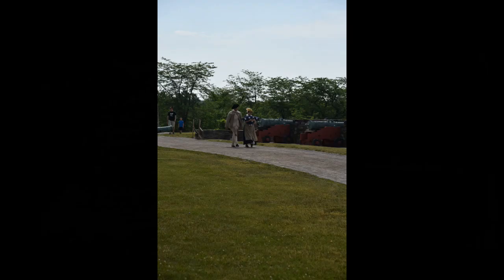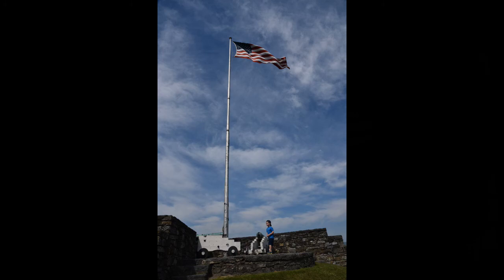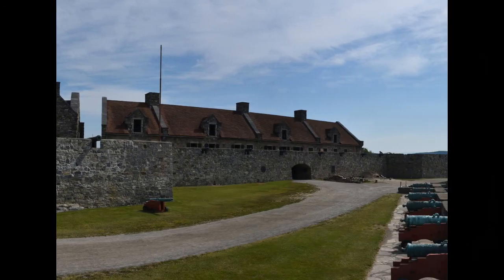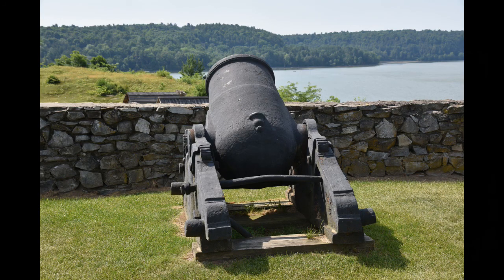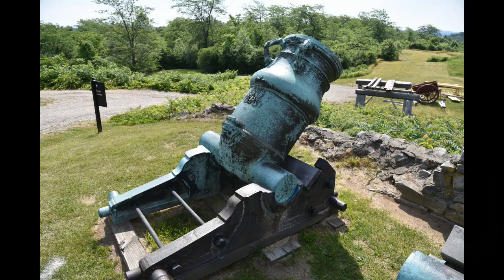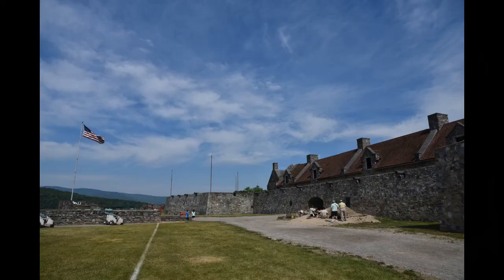The fort itself is on a peninsula, as the river goes right by it, and then across the river was another fort they call Fort Independence. It wasn't as built up as this one was, and you can see this has got all kinds of walls, buildings on the inside. There was a nearby mountain called Mount Defiance. It had various other names over the years, and that had a good look over here, so people that were trying to attack the fort here would often go up there to try to get the high ground.